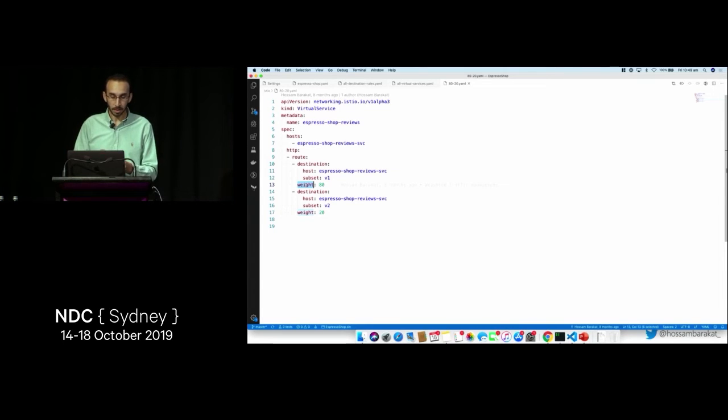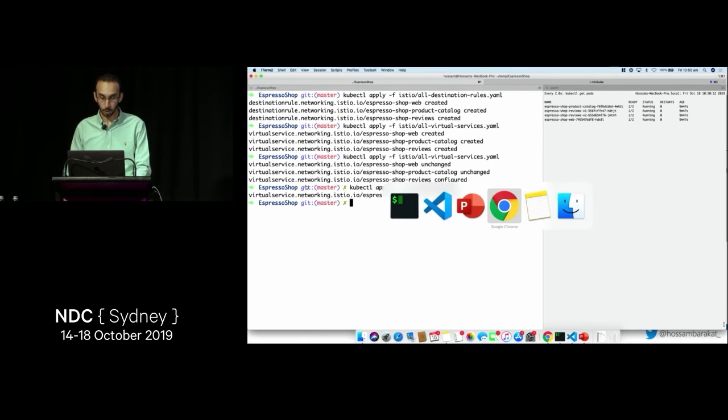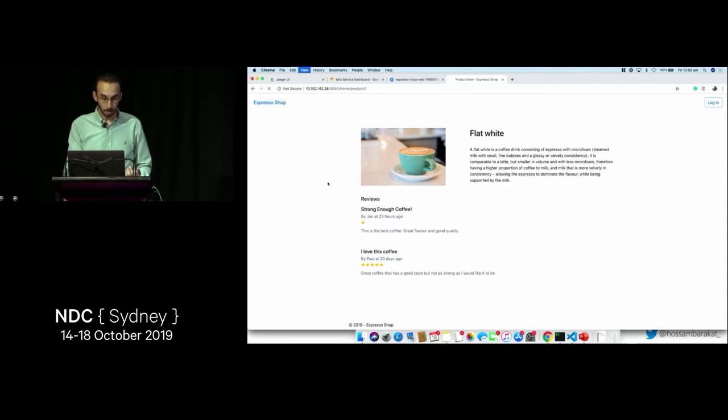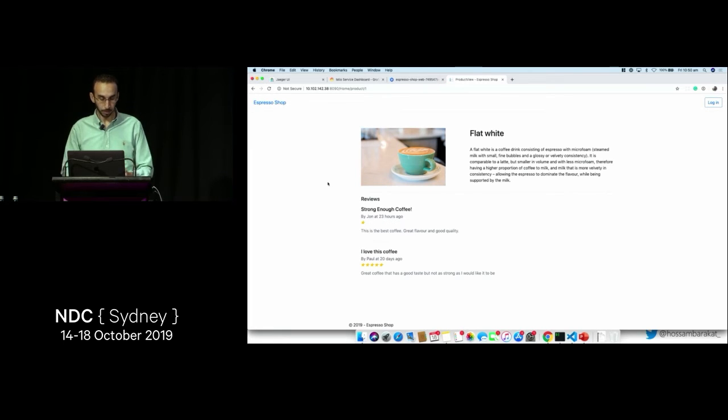And it's pretty easy. If I would like to incrementally roll out a specific version, all I have to do is just keep playing around with those 2 numbers. So let's go and deploy that. We'll deploy the file. Once we deploy it, and if we get back to the browser and refresh, a lot of the requests will go to v1, and eventually one request will go to v2. And this is how it keeps working.